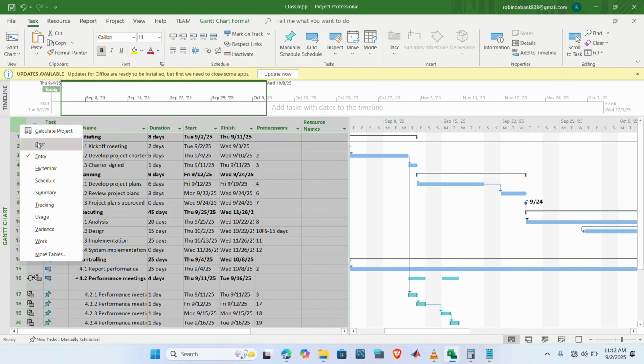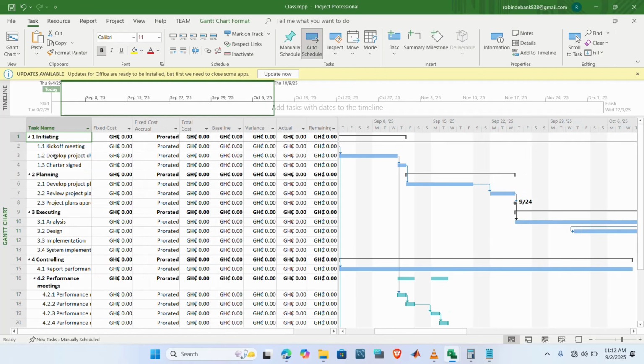Once you click here for the cost, keep in mind that the cost here is for the fixed cost alone. Fixed cost alone. We write the fixed cost using this place. If I click here, I'm going to the fixed cost page. This place is used for writing the fixed cost. We will go on to the variable cost, but we are starting gradually so that we all get an understanding from it. The fixed cost here will remain stagnant till the end of the project. We are using this for educational purposes.